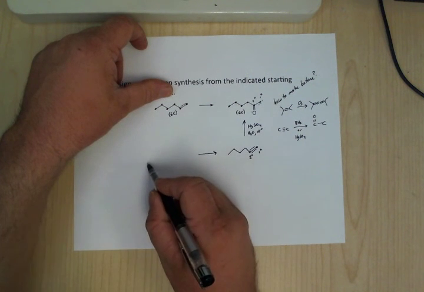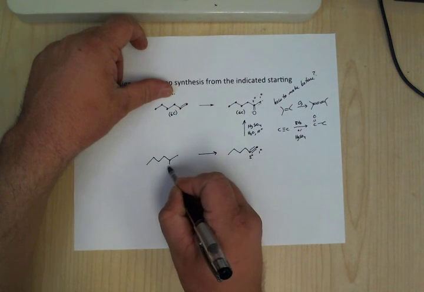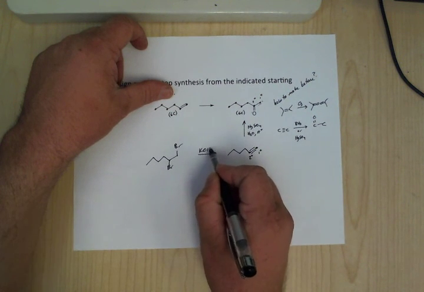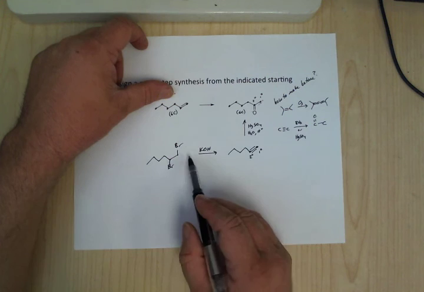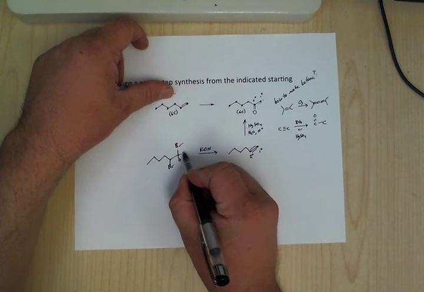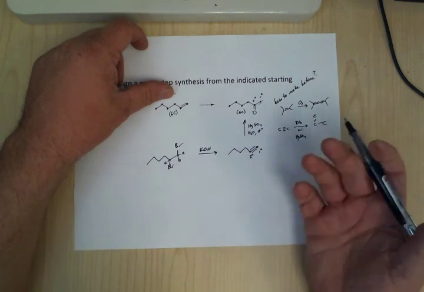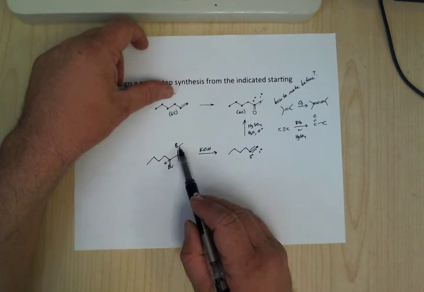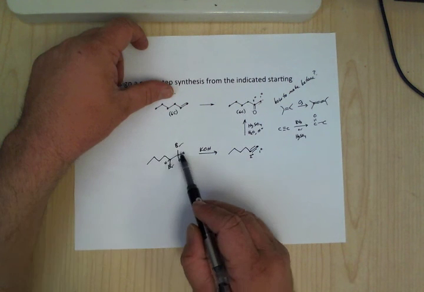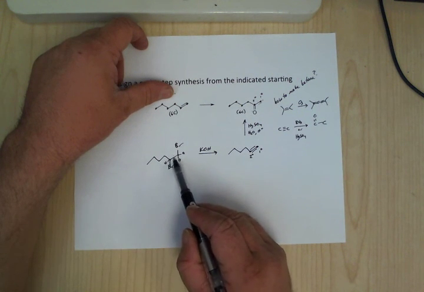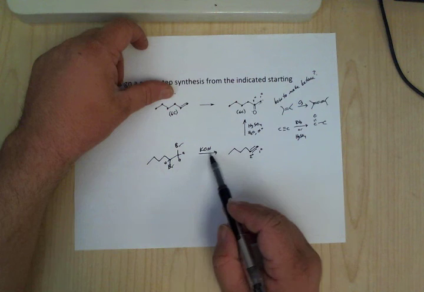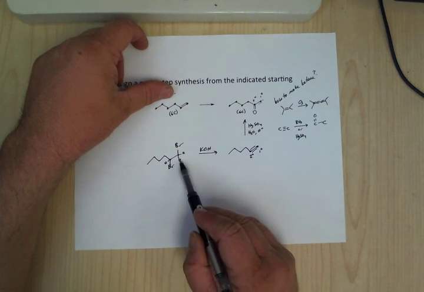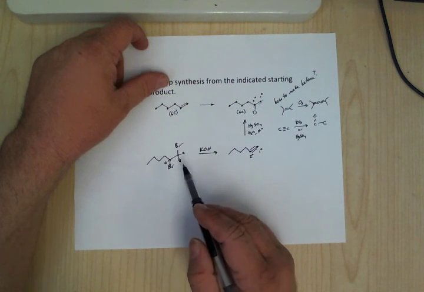Well, the way that you do that is you take something like this and you treat it with KOH, or sodium hydroxide, you treat it with base. What we're doing is making basically two double bonds. So how do you make a double bond? You have a hydrogen on one side and a leaving group on the other. You treat it with base, and that rips it away, that collapses down, kicks off the bromine. With the triple bond, you just do it twice. After that, more base, you grab that, it collapses down, kicks off the bromine.